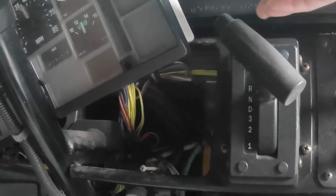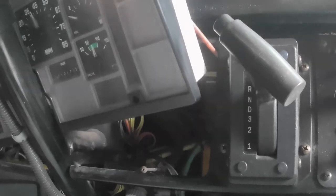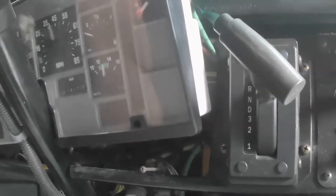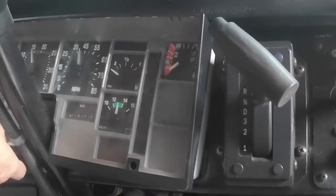Now we got this. Let me see if I can show you where it's at. Okay, so we got the green plug back there. Not sure if you can see it. You got this white plug right here, and then on this side, you've got a yellow plug back there. Now, I've got to take the air lines and reconnect them. Okay.